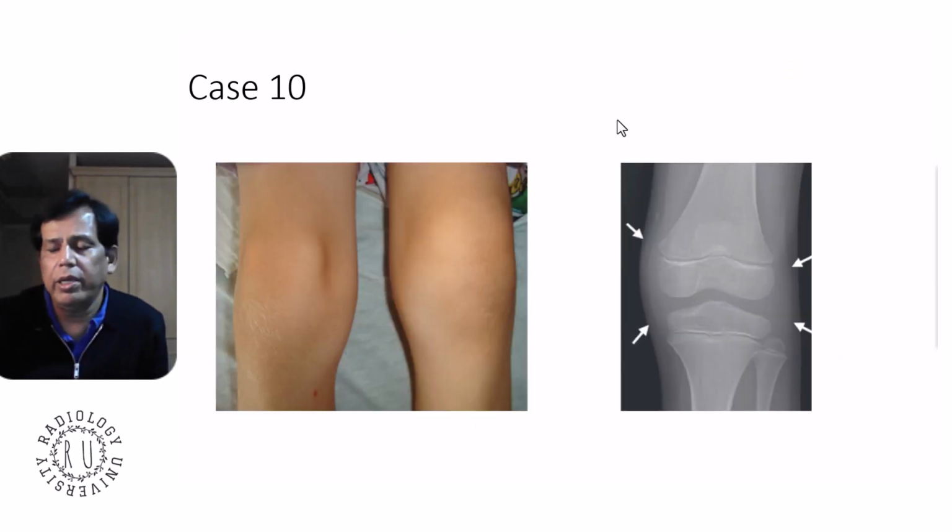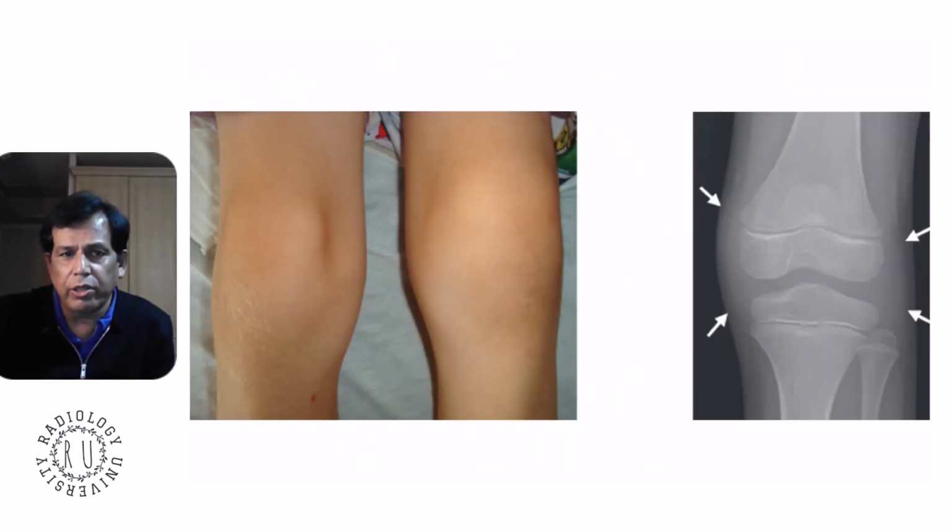So, looking at the discussion of monoarticular arthropathy, you can see a patient with an acutely swollen knee. You can see that this knee is very swollen. There's loss of the contour, and on the X-ray, you can see soft tissue swelling, normal joint space, some osteopenia, and it just came on acutely. So this is more radiologically an acute synovitis case. Synovitis could be due to anything: the insult, post-viral, infective, non-infective, which is an acute phase of infection or inflammation of the joint. So normal joint space, some osteopenia, and soft tissue swelling.